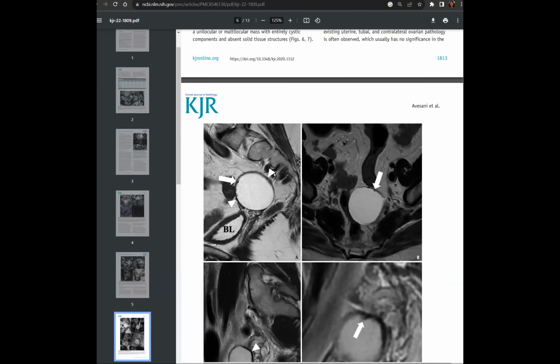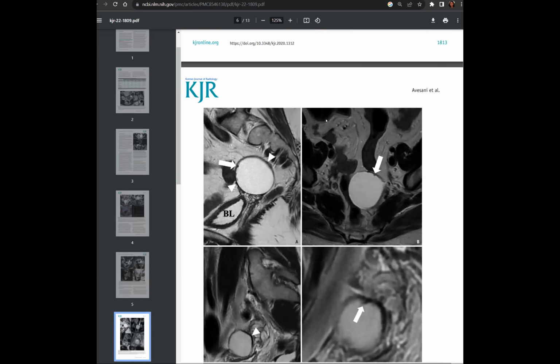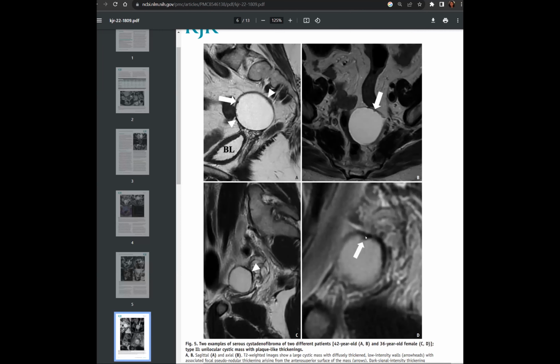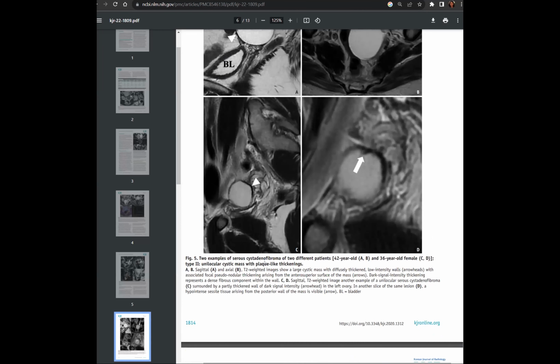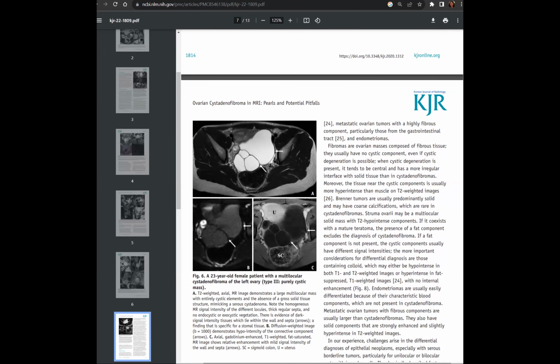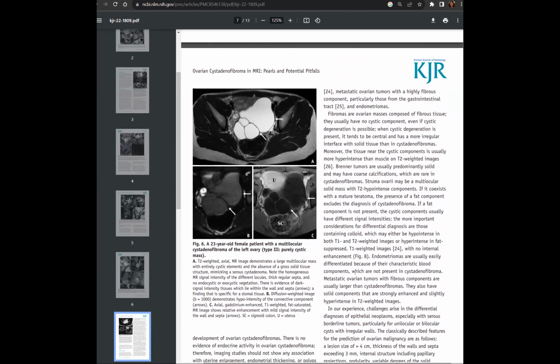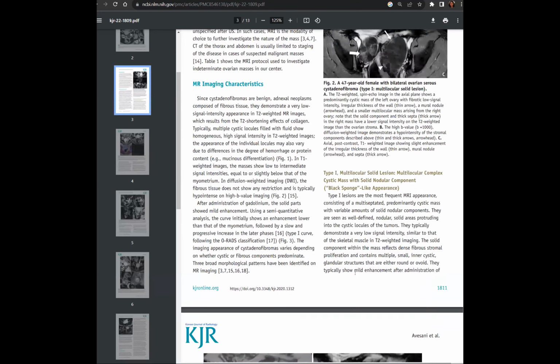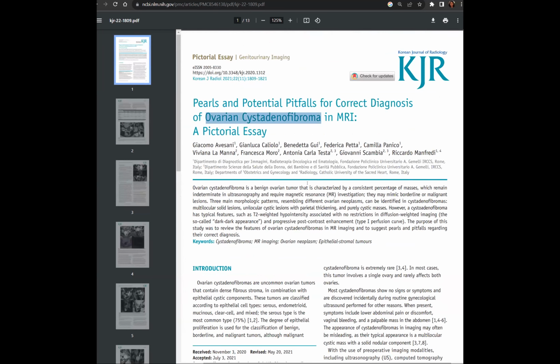Type 2 is where you have a little more nodular, not as conspicuous as this; you get more plaque-like thickening, right there. That's type 2, less common than type 1. And type 3 is more purely cystic, like ours, which I think would qualify as type 3. So anyways, this is a cystadenofibroma. It's not something I typically think about, and something I only recently learned because of this case. It's a good example of it.